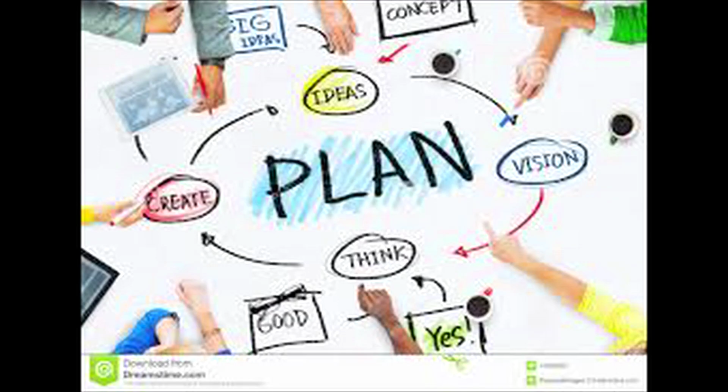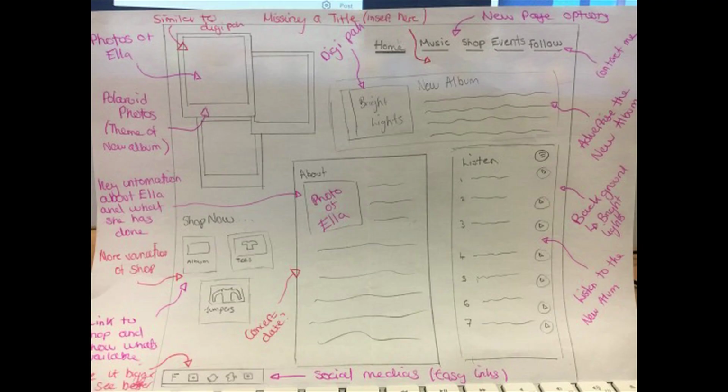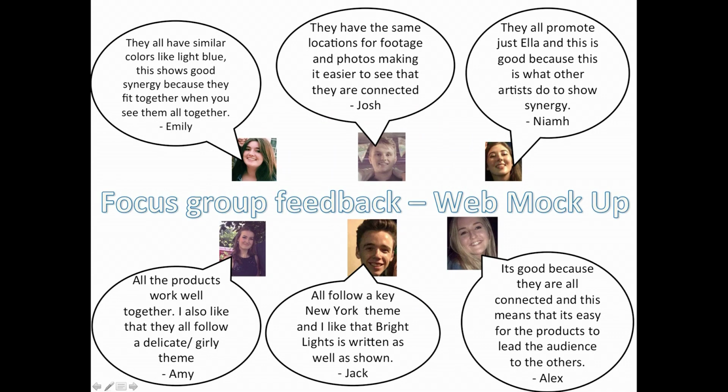How have I used technology in the planning phase? For the planning stage of my coursework, I used different technologies so that when I went to make my products, I was fully prepared. Firstly, I had to make mock-ups of my ancillary tasks. To make my mock-ups for my website, I drew it out and then put it onto Tumblr. I then got my focus group to give me feedback so that I could update it.